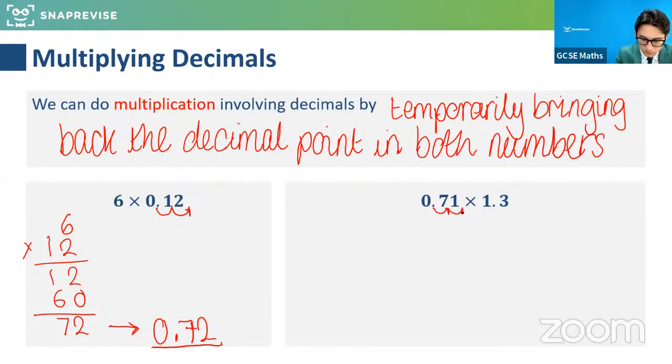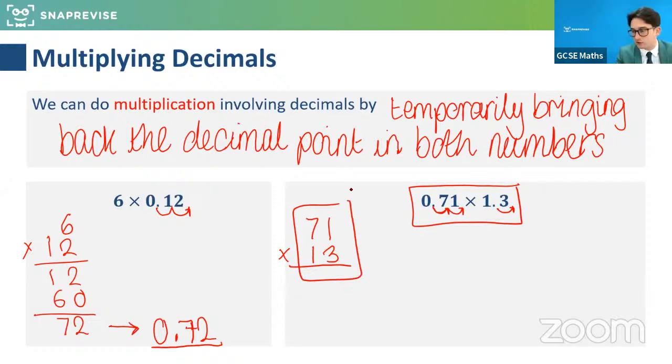Now this one, let's be careful. And again, do feel free to work ahead of me with this, but we're having to tweak both numbers. So this time, if I take it as 71 times 13, which is absolutely fine, is everyone happy that the net effect is I've made this calculation 1,000 times bigger? So I'm going to need to shift it by 3 decimals at the end because I've made this 100 times bigger and this 10 times bigger. Yeah, okay. No worries. Yeah, so good comments and really good points you guys are making. Does that make sense to everyone though, that if I shift them so that they're both integer values, they're both whole numbers, then I just need to worry about what's the net effect? What do I need to change at the end?